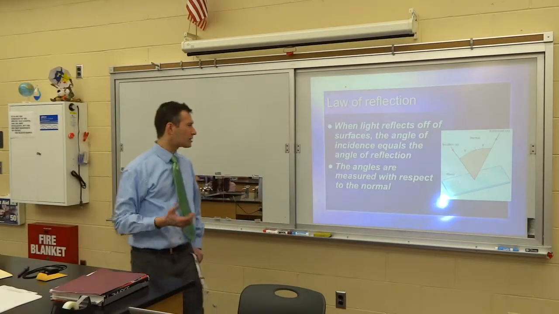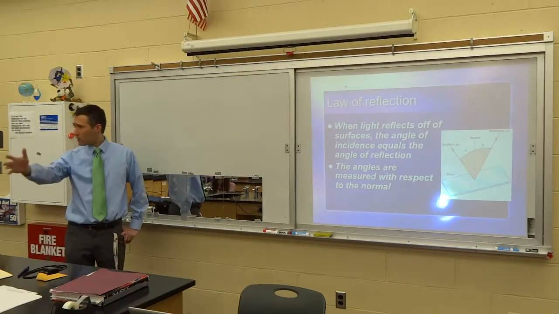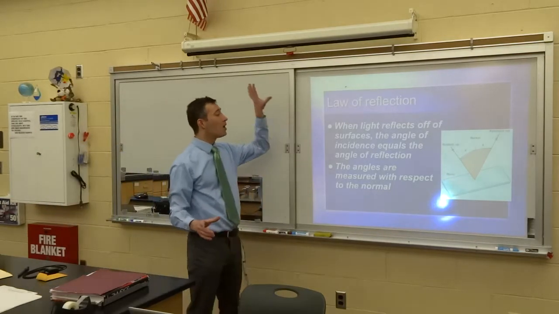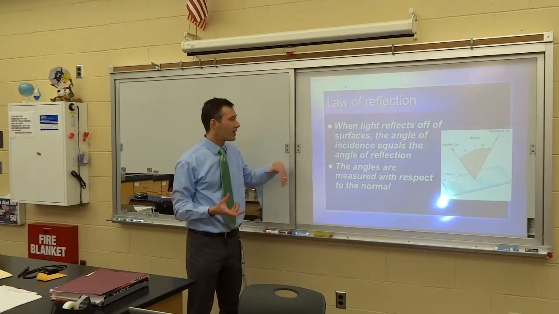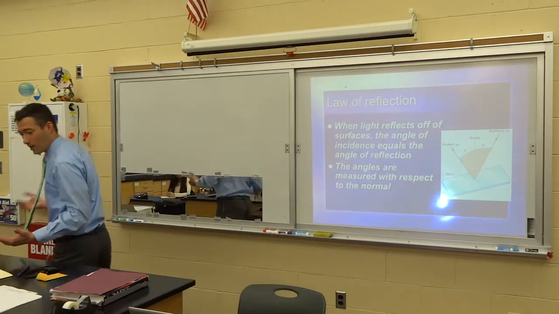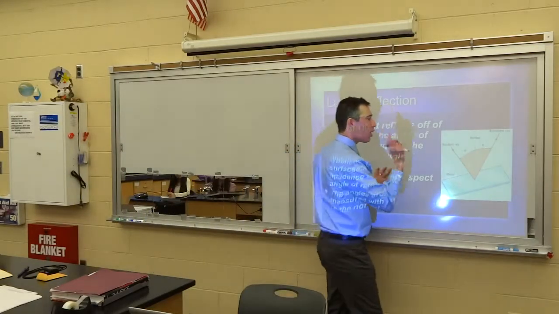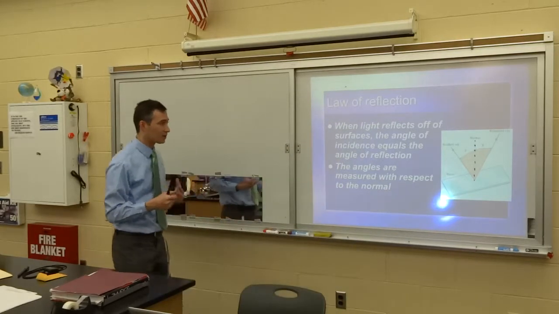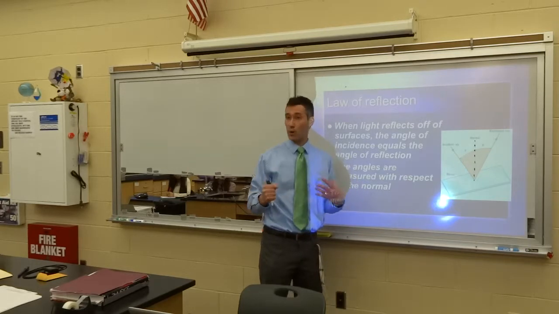All right, so great segue to reflection, because that's what chapter 17 is all about. I hope you already saw the basics of reflection in the lab activity that we just did. When we have light reflect off of any kind of surface, it doesn't have to be a mirror, it reflects in a very predictable way, and mathematically as simple a way as we could have, really. So we always draw what we call a normal to the surface when we're analyzing reflection or refraction. And normal, as we said earlier, is synonymous with perpendicular.